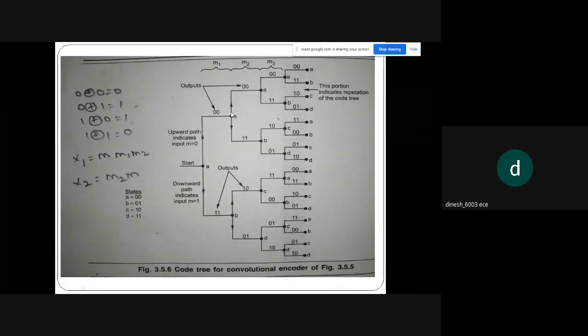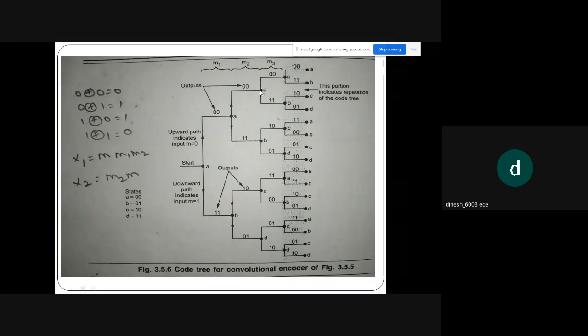Okay. So again, when I substitute 0 for this A, I'll get again the A state. And I need to substitute again 0 for this A state. For this A state, if I substitute M is equal to 0, I'll get again A. So 3 times, you go like this. And for this A, I'll get again A. So for every M equal to 0 in A, we get A state or B state only. You can see here, A state or B state.